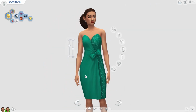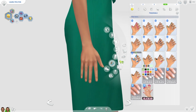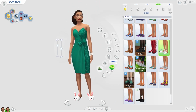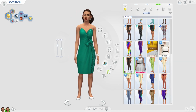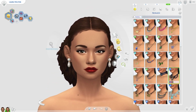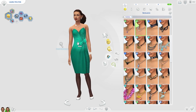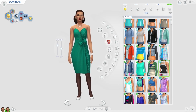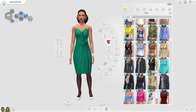I know lots of people do prefer the more machinima type of lookbooks. I know that Eliandra does those kind of lookbooks a lot, and of course I did one which was inspired by hers back in October. So I know lots of people prefer those type of lookbooks because they're a little bit more cinematic and less like a creator sim. But let me know, which lookbook type do you prefer watching? Do you prefer watching the more creator sim type that I'm doing today, or the more machinima type? I would really, really love to hear. I personally am pretty happy with both.